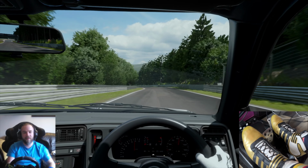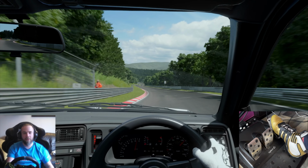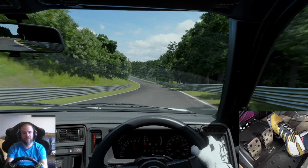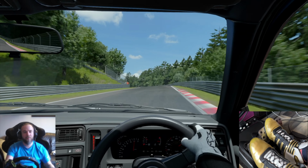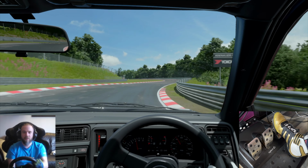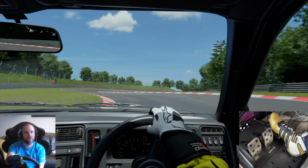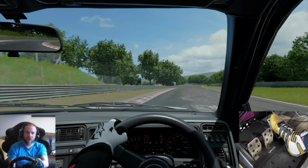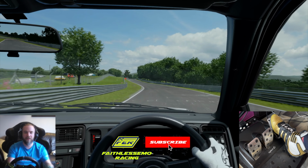Right, this is probably going to be Vmax for this lap here, because we've got gravity with us. All the way up into fifth, through the Foxholes. There we go. Flat out through the compression. And then back on the brakes. Trying to get close to the curb there. Didn't really manage it. Oh, she's sliding. Right, all the way down to second gear for the chicane. There we go. Using a bit of left foot braking there. Just a brake, but we could get back on the throttle just to keep that turbocharged engine going.